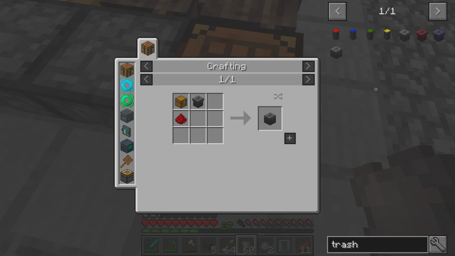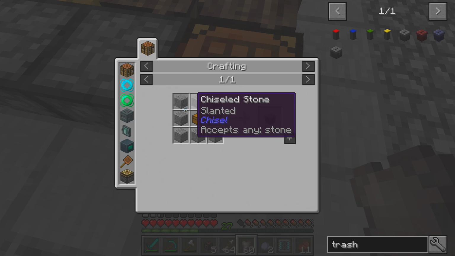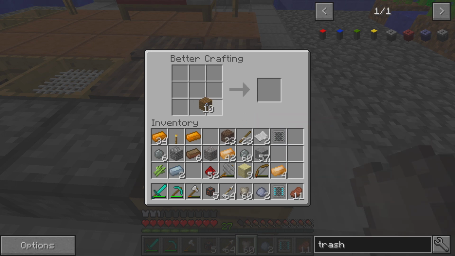Now, there's a trash chest, but I don't know why. I don't know why you'd need that. What we do need, though, is stone, and it looks like I'm seeing all the stones except for cobblestone, so it must be requiring some cooked up stone, as well as a bog standard chest, which is always fun to say. Bog standard. Bog is a fun word.